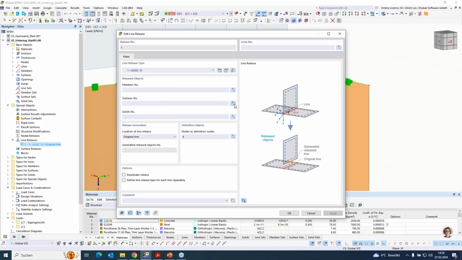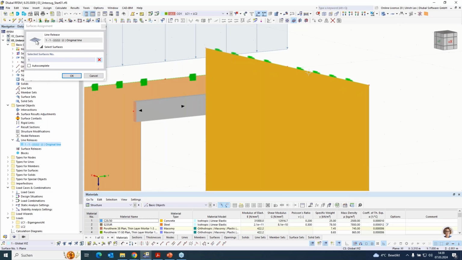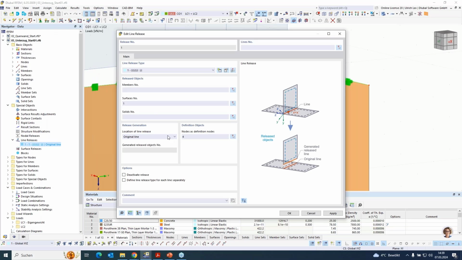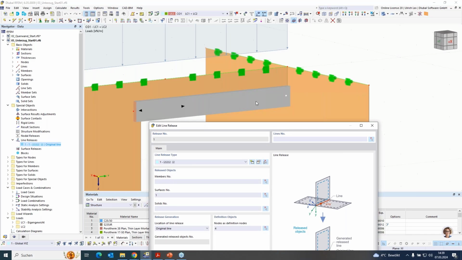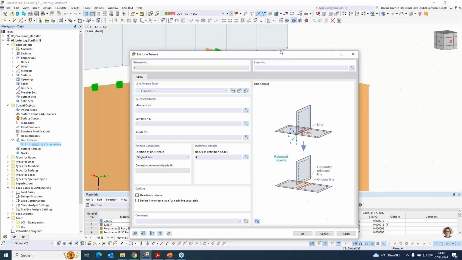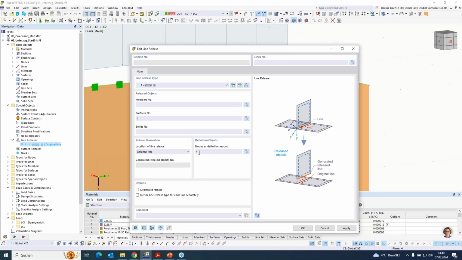So I have to release the wall. And now I want that the force from the lintel is not released. It should be acting on this outer wall. That's why I can define this definition object, my node 4. So there is no release created, and the force is acting on the outer wall.